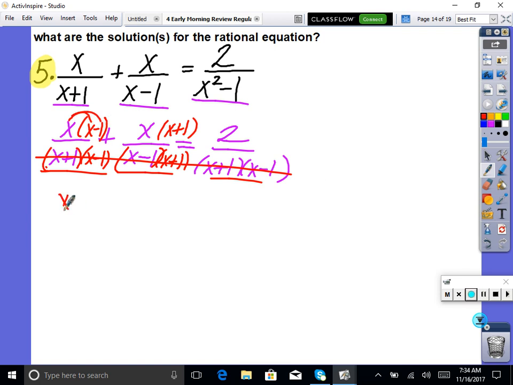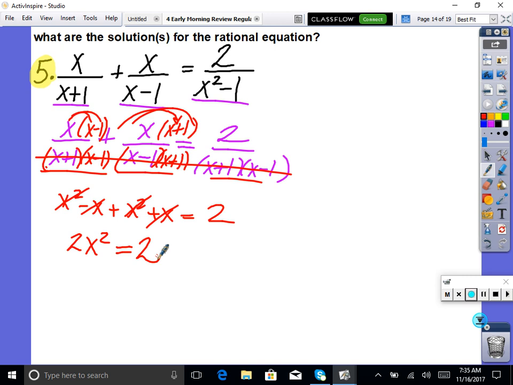So you'd multiply this out: x squared minus x plus x squared plus x equals 2. How do we solve this? Combine things. What's x squared plus x squared? 2x squared, and negative x plus x cancels. So 2x squared equals 2. It's a quadratic. Now in some quadratics we have to factor, but in this one, we just solve, right? Divide by 2. So x squared equals 1, square root both sides, x is equal to plus and minus 1, correct? Then when you check it, guess what?